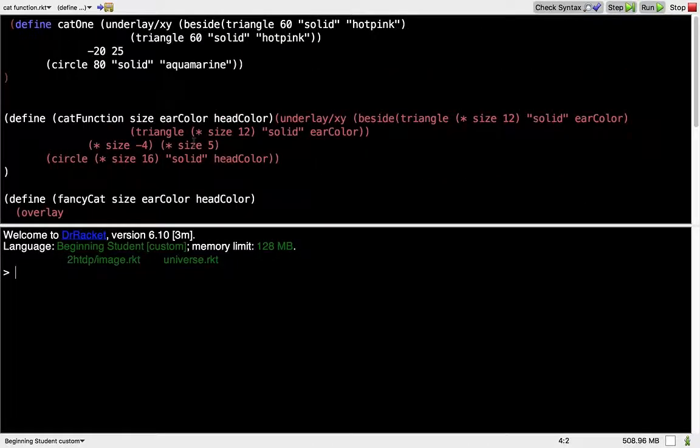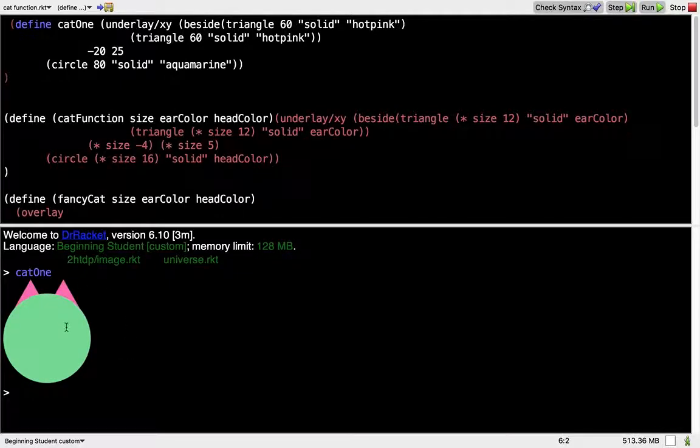So here we go. I'm going to show you what we're going to make. It's a really basic cat head. So here it is. We just have a few shapes going on here. We have 1 circle and 2 triangles. The cat function that I'm going to show you how to make, I've called cat function. And it has a few different parameters. So we have size, so we can change the size of the cat head as a whole. We can set the ear color and the head color.